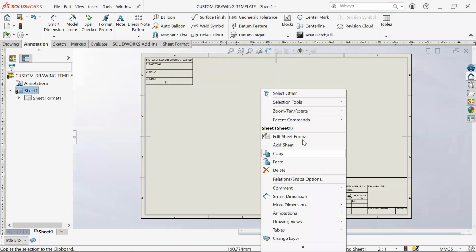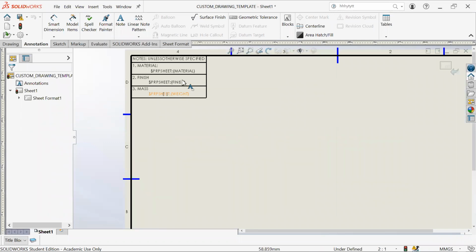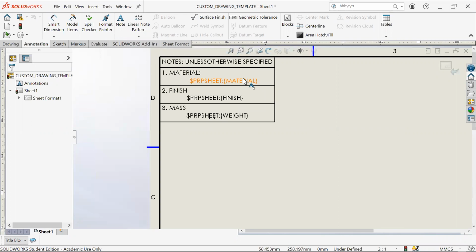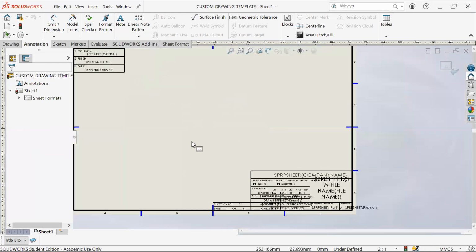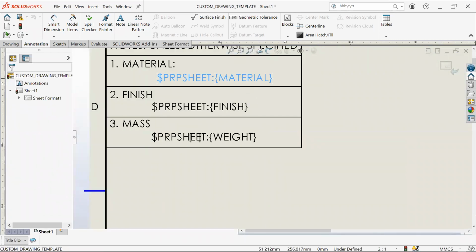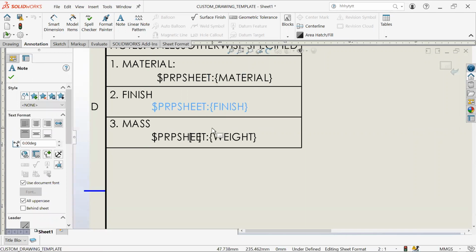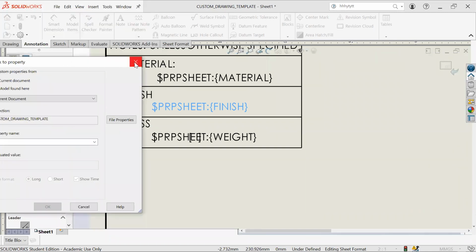Okay, so before you even start, I should have done this first actually. ASC format. Okay, now everything is here. ASC format, the weight, finish. Once you put in the parts, all these disappear. So you want to make sure that these property names match up and everything's in the right position before you put in the parts. So this is material, finish. So these are already pre-linked. Let's see what they're linked to. Finish, weight.